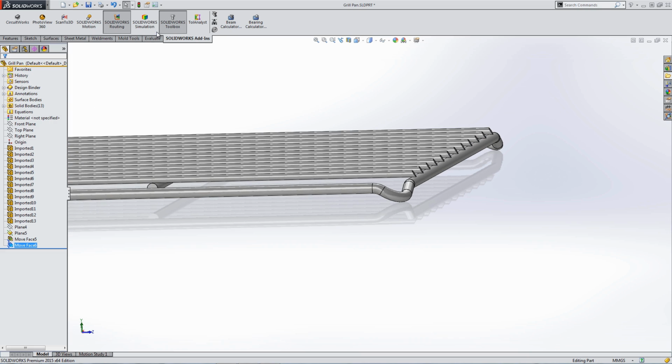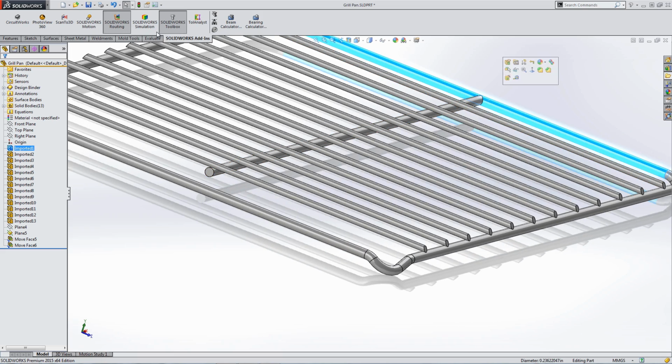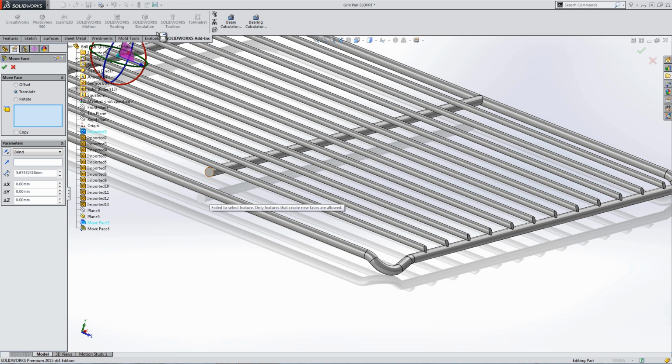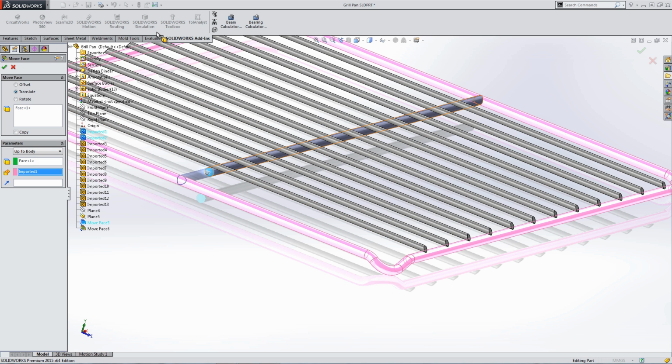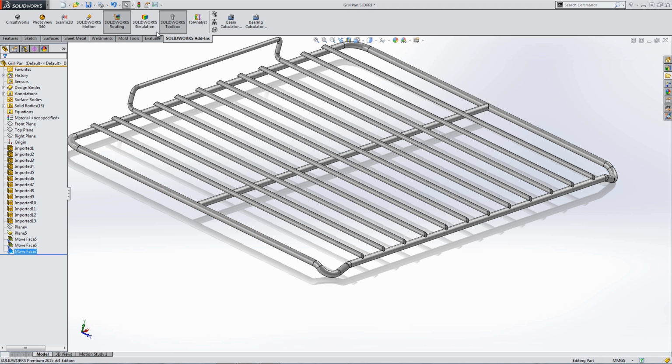Now another option, like in this case, we'll say we have this piece right here that goes right up to this body, but this one doesn't. I believe that's what this first move face is creating that one. So now we'll go to move face again, and this time I'm going to change the end condition to up to body. So you have a lot of different end condition choices, very similar to extrude, while you're in the move face. So I can move it up to surface, or up to body I mean, and not have to worry about trying to extrude up to it or create sketches or anything like that. I can just take advantage of the geometry that's already there and use it.